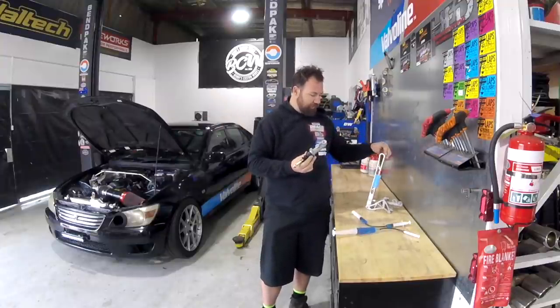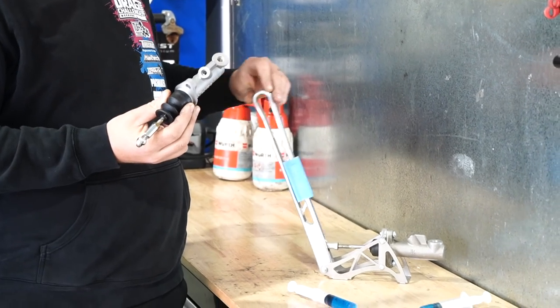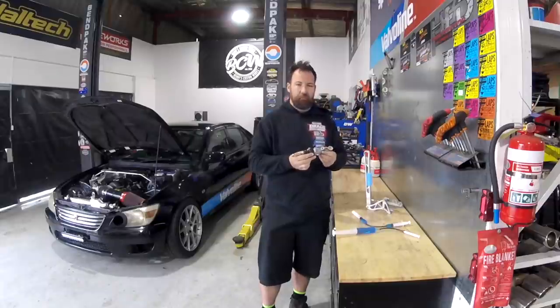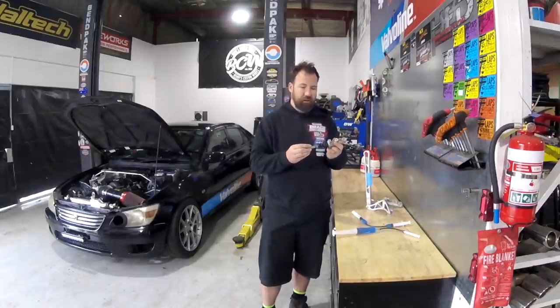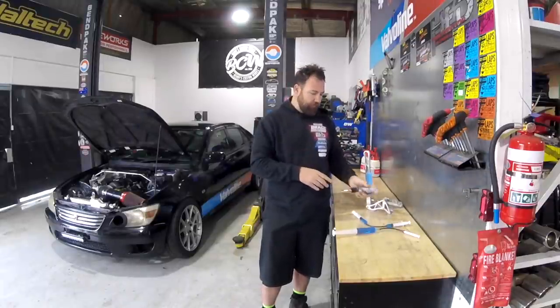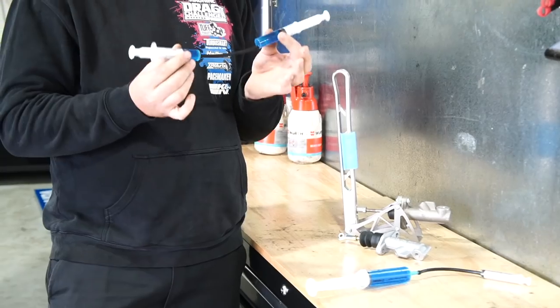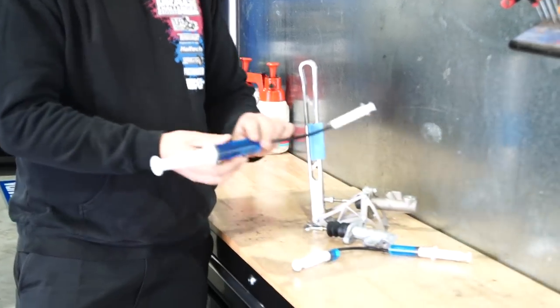Obviously the hydraulic handbrakes have a ton of movement in them, so we want to take full advantage of the throw on these, and by going back to a smaller master cylinder, it's going to allow that. So hope you guys have got a bit of an idea on what I've been talking about now that you can visually see with both of these rigs.